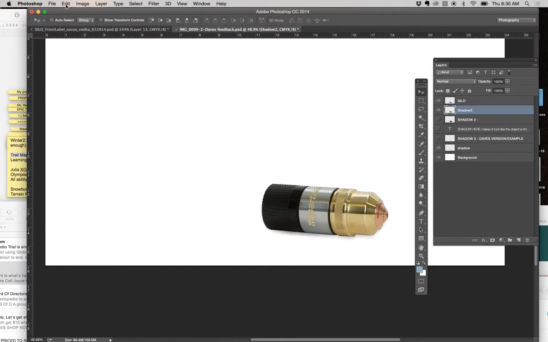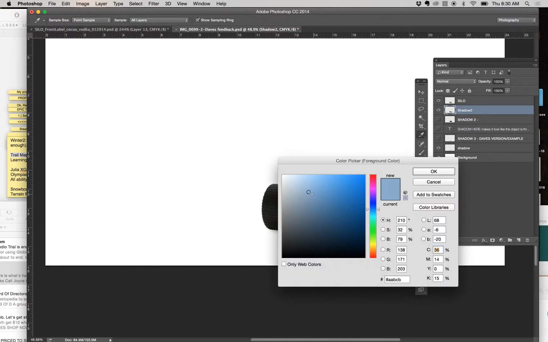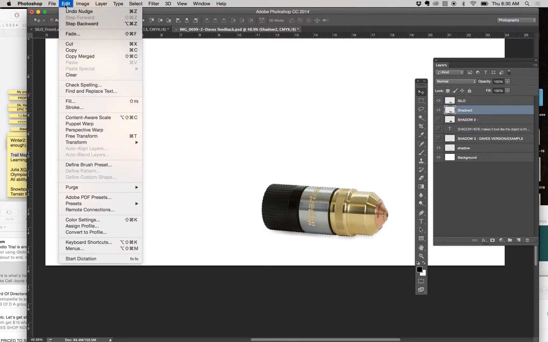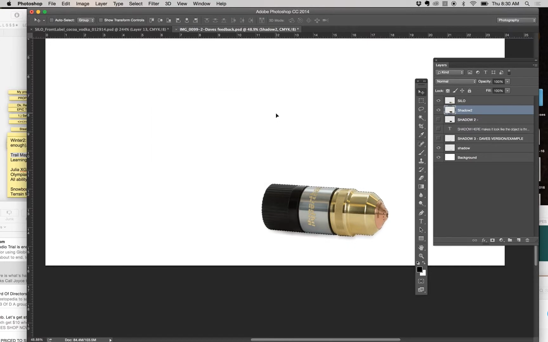Then I go to Edit. I want to make sure that we have the correct black. It's all the way down there: 0, 0, 0, 75, 68, 67, 90. And then we go OK. Then I go to Edit, Fill. Foreground is the correct black that we just set. Okay, so now that is filled in black.